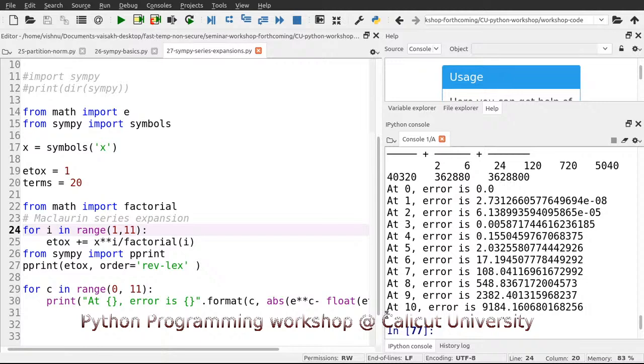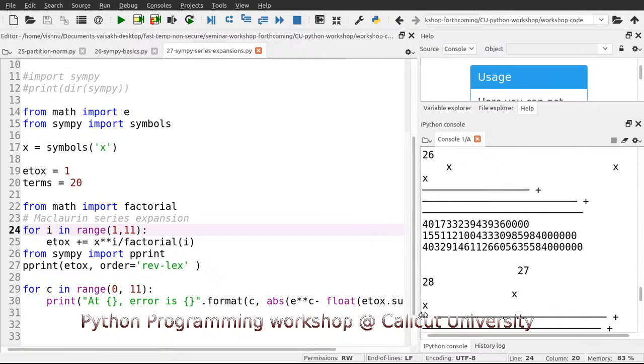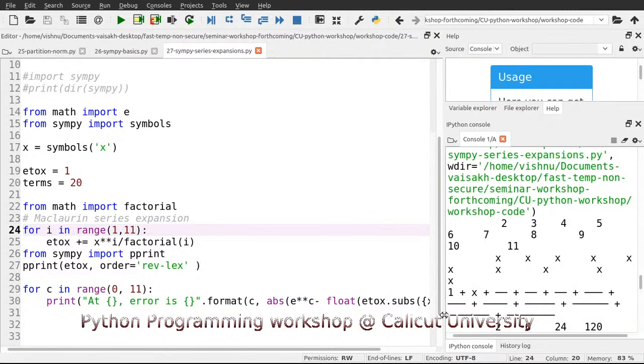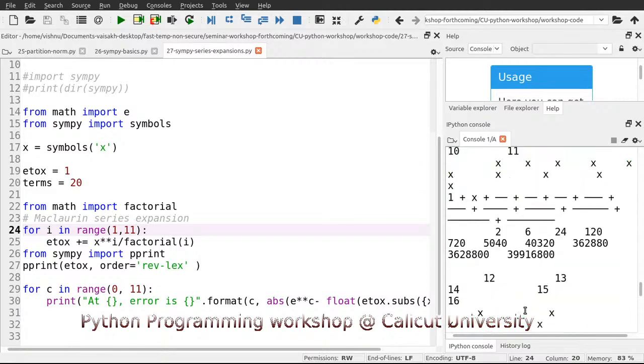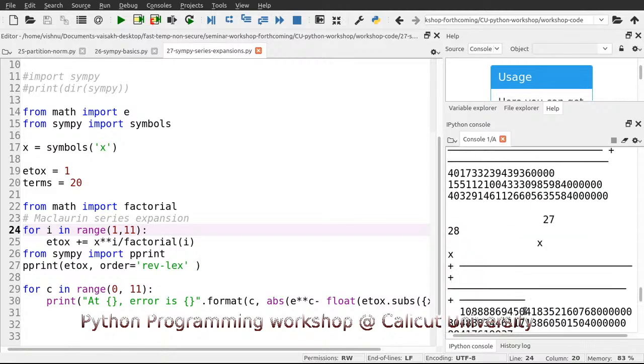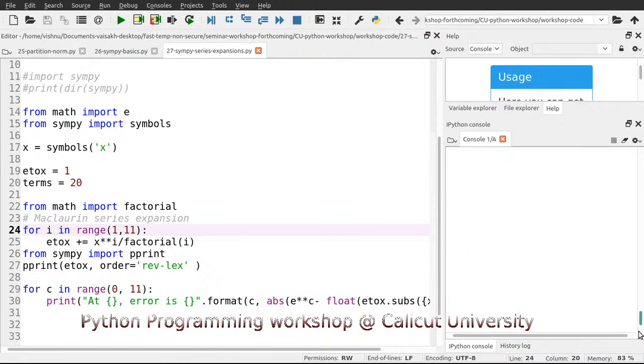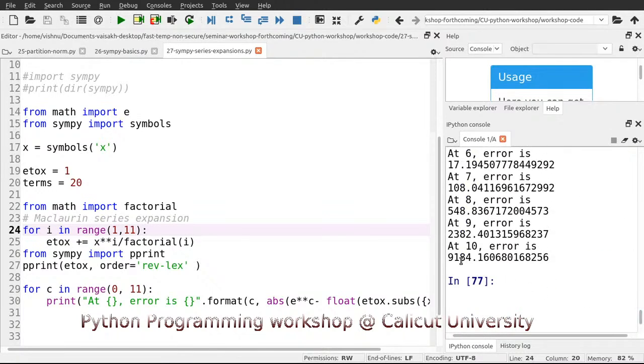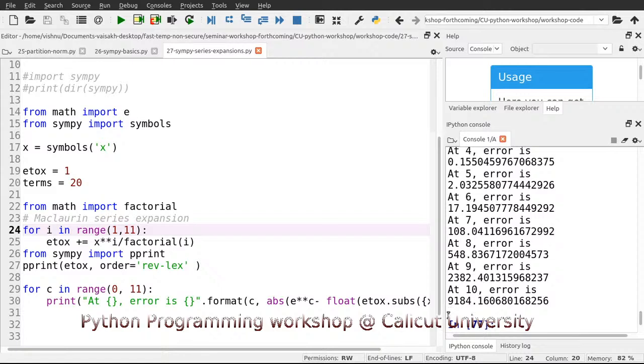Just remember that in your mind. So suppose that I move the center of expansion from 0 to say 5. See that the error now, just note down the error now. 9184. Suppose that now I move the center from 0 to 5.